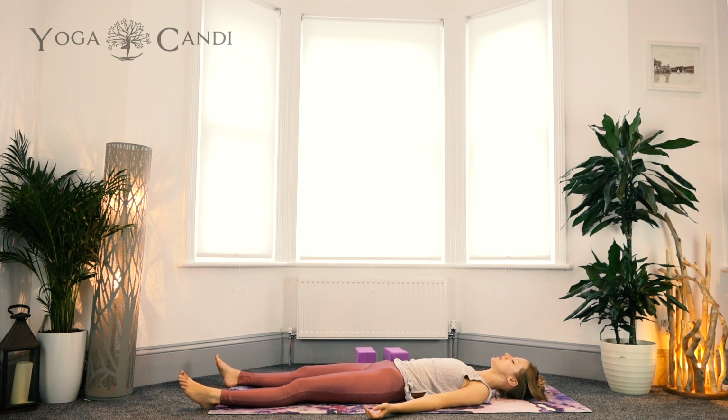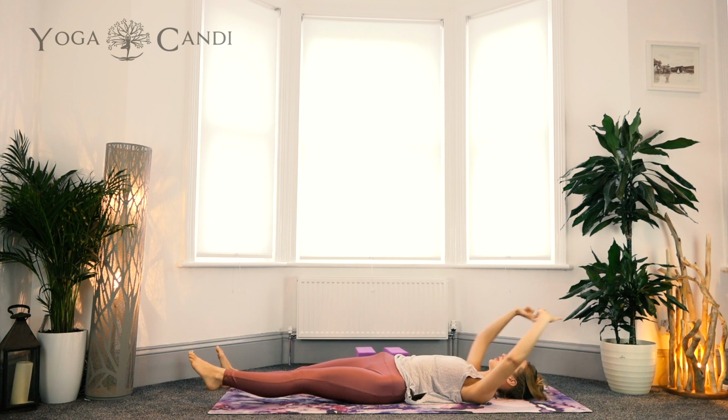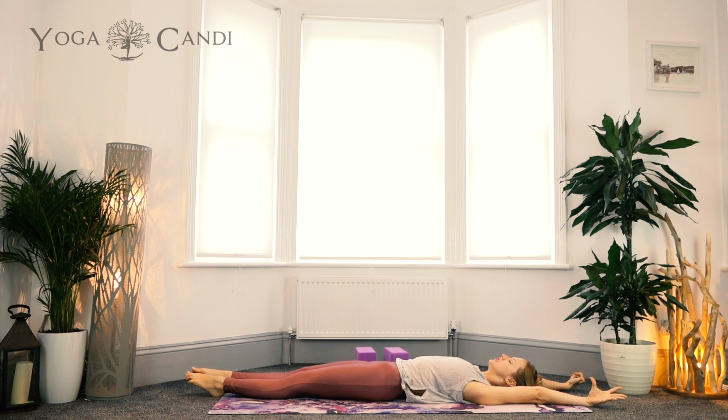For those of you ready to finish your practice with me, start to wiggle your fingertips and then your toes. And lift your palms off the ground with the eyes still closed. Let's rotate the palms and the feet in one direction and then in the other. On an inhale, reach the hands up above your head and really stretch out the body as if you're just waking up first thing in the morning.